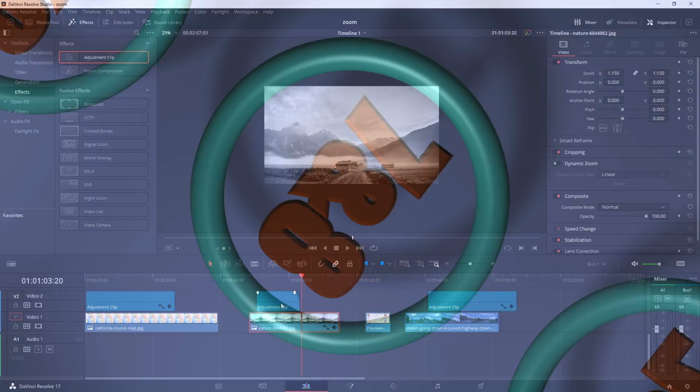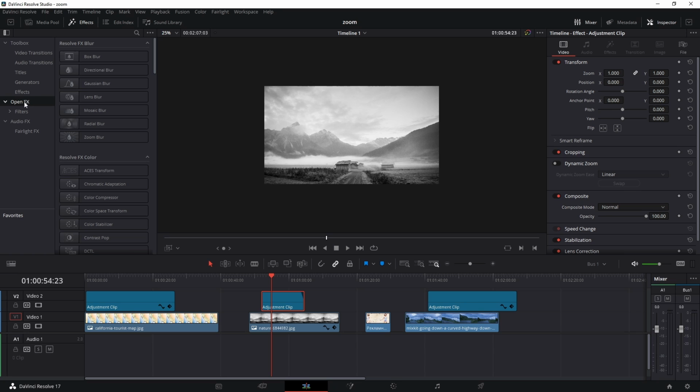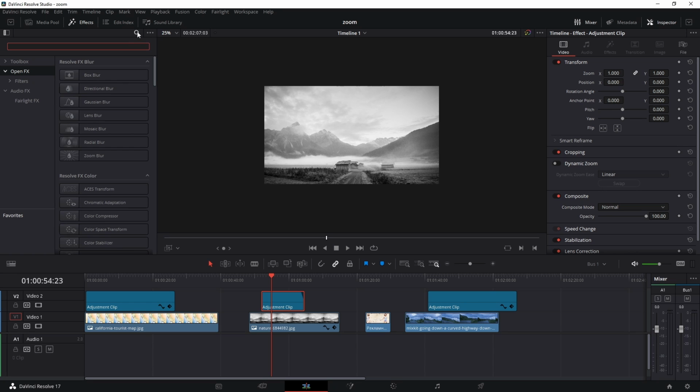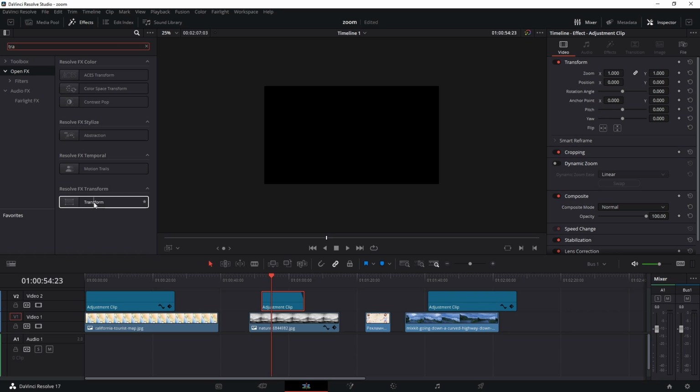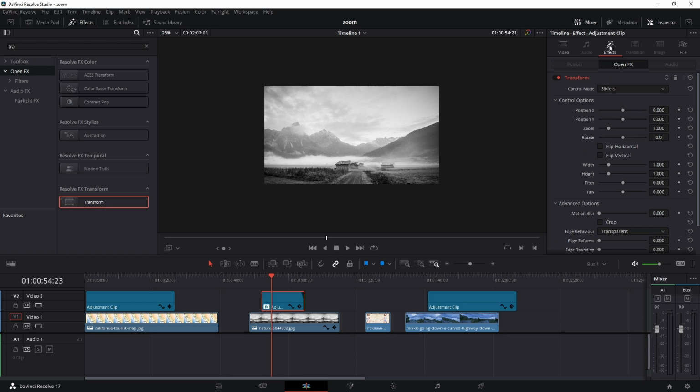And now we have another way. Like always, we can do the effect on an adjustment clip or on the clip itself. We'll do it on the adjustment clip, but you already understand that we can do it directly on the clip if you don't want to do it on the adjustment clip. If you go to your effects here, from here, go to open effects and click on the search bar here and find transform. You'll find this filter that called transform. If I click on it and drag it on my adjustment clip, click on it, and from the effect, not on the video tab, go to the effect tab.